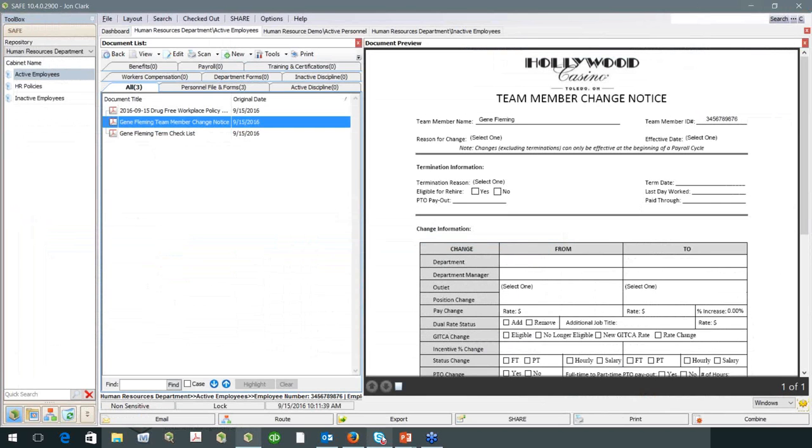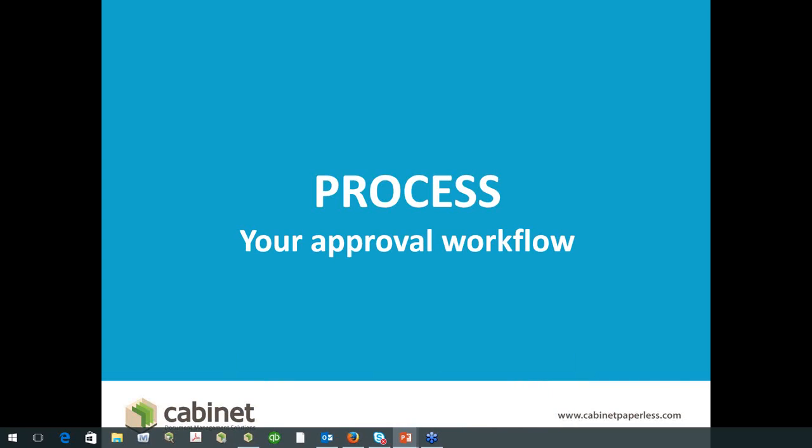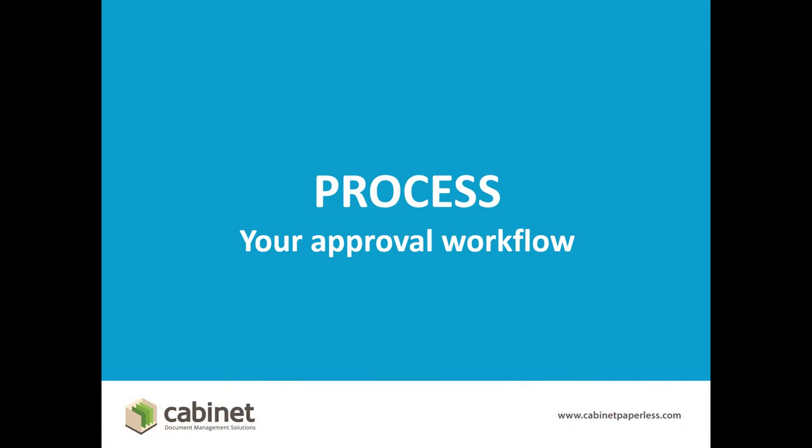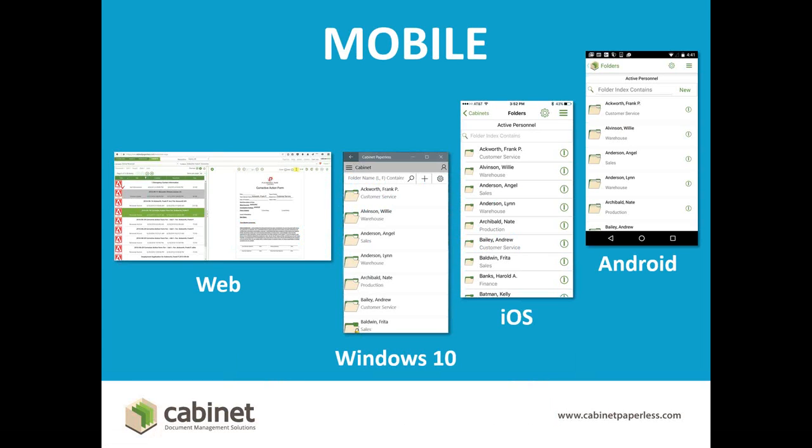The last point, again limited by time, we're covering just 4 key areas that we see working with human resources departments. The last area is mobile access. It's no longer good enough to only get to your electronic documents from your computer at work. Things are changing in the workplace. Things happen. You need to access records sometimes 24/7, unfortunately. So a part of our system includes our mobile applications. We have a web interface. We have Windows 10, iOS, Apple, and Android interfaces.